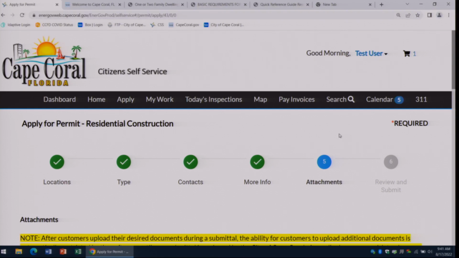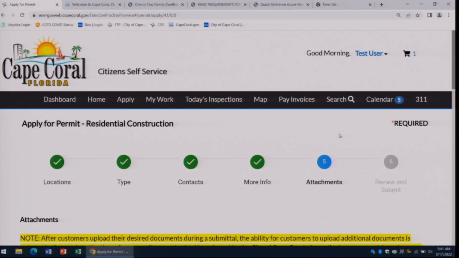So if you ever see that, hey, all my reviews are approved, just know that there's kind of a hidden review that is still going on in the meantime. So until you get the invoice from the permit coordinators and you see released in the description of your permit line, your permit's not ready yet. We do issue houses daily based on which ones have been paid and which ones are released. So if it's been more than probably a week and you're like, hey, I've paid my fees, the permit's released, all the reviews are approved, give us a call and we'll take care of that for you. But it should be happening daily that we issue the permits that are paid and released.